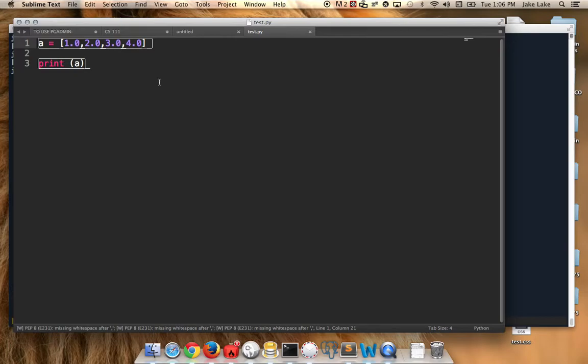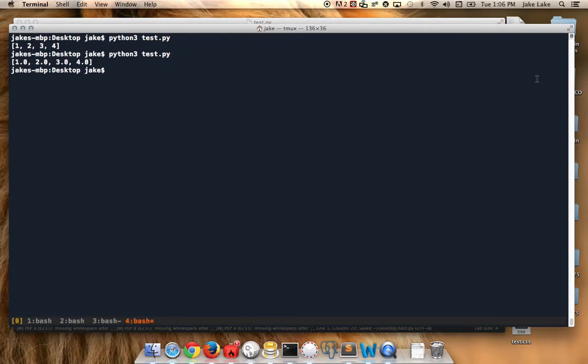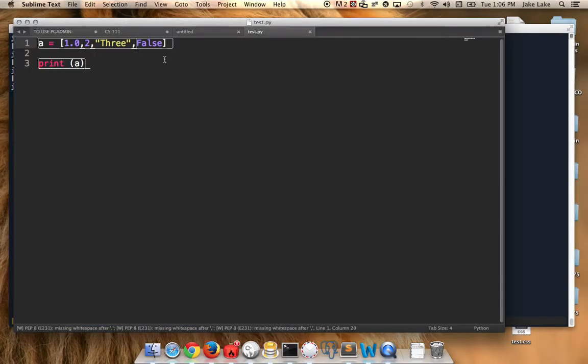If you have a background in C or C++, one of the things you might note is that a list in those languages can only have one type of data. Whereas in Python, it can have all these things at once without a problem. You can have a space, it doesn't make a difference. We can have 1.0 as a float, 2 as an integer, 3 as a string, and false as a boolean, and store them all within the same list. It doesn't matter.